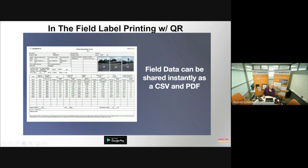Here's an example of our low-flow sampling field data form. It shows the last three pictures you took, all your low-flow data, tells you when things are stable, and has fields for notes — for example, 'missing two bolts.' It also includes calibration information and what bottles were filled. All of that gets shipped as soon as you're done sampling, and you can share it with your project manager, client, or anyone interested.